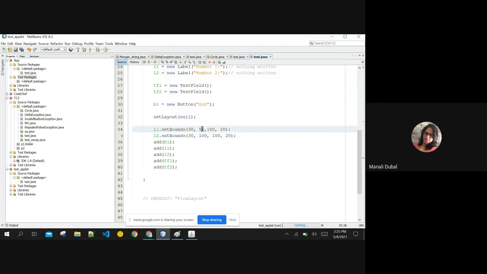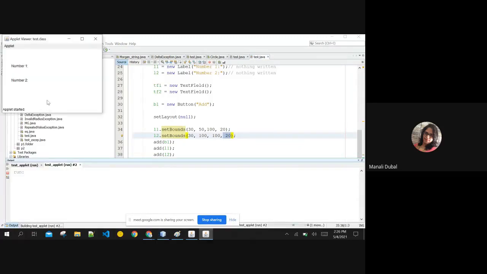See, it is 50 pixels starting on the X coordinate, and it is 20 pixels in the height. So 70 will be occupied by your L1. After 30 pixels, we are getting 100 position we want to start from, and it will extend till 120, just to make you think that X and this length can work accordingly. Yes, like this we can get the next label.